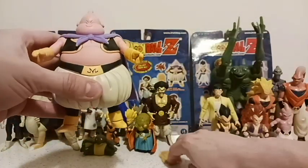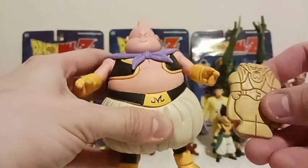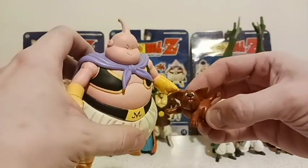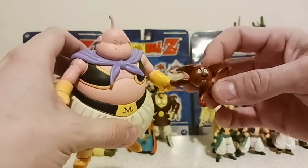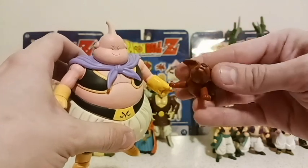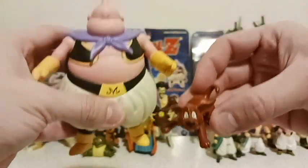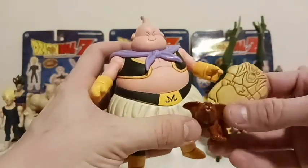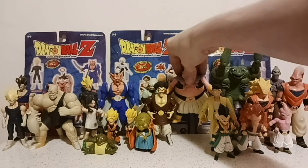And he also came with the Deborah cookie. It just kind of shows you, sorry, Deborah. Majin Buu took your role as the baddie of the entire arc. And he also came with the dog that would spark Majin Buu's mannerisms to be a good guy. But if I'm corrected, this dog is in the wrong color. Like I believe he was white. So I don't know why they made him brown in the toy form, but it's still cool that they included him. But wrong color, guys, wrong color. So this was the whole Buu set here: the cookie, the dog, and Buu himself. Really really cool set. Next to Yakon, he was like the heaviest toy, probably next to Spovovich.